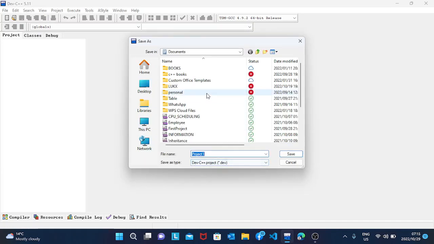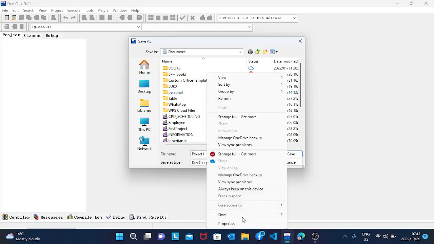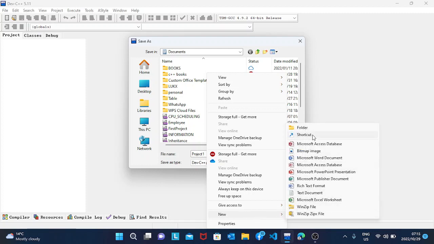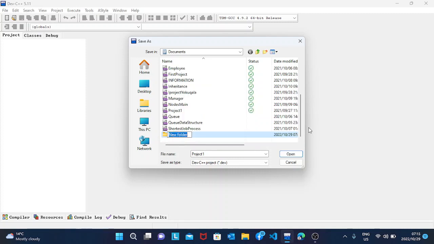Let's just create a folder for the project. The name of the project is structure.